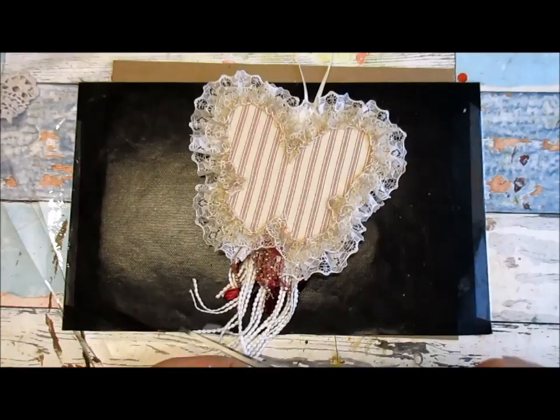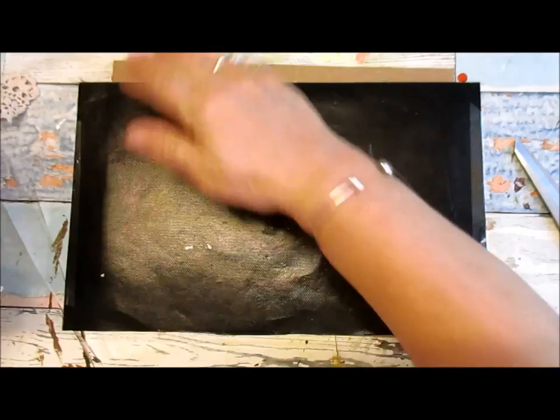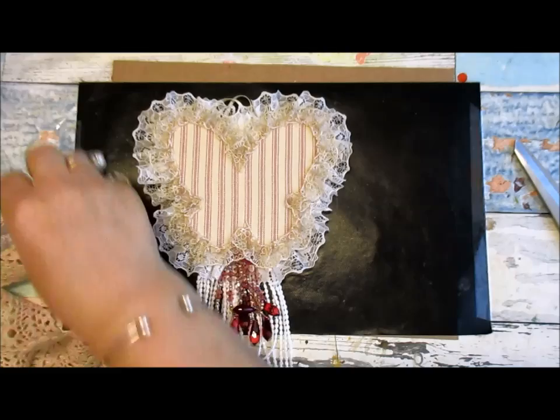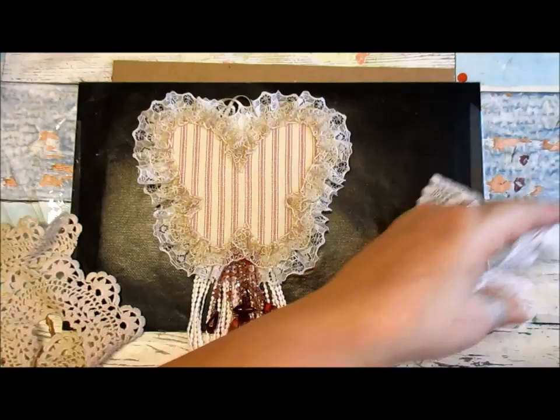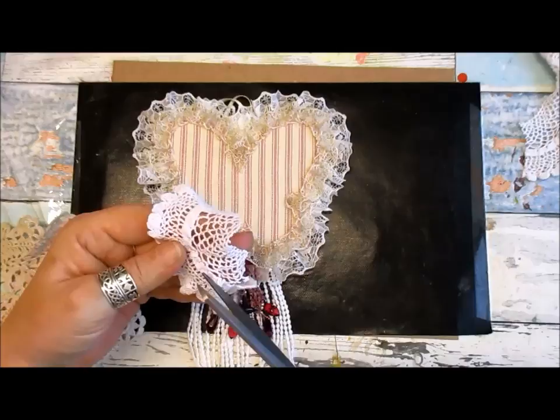I think I'm just going to alter this. I don't need the really long ones on. Right, now, let's have a look. I've got this one or this one. Not sure, although I like that. Right, I'm just going to cut a small piece of this. It is part of a doily, but I like the frill. So I'm just going to chop all of that off. Take it back to the white line.